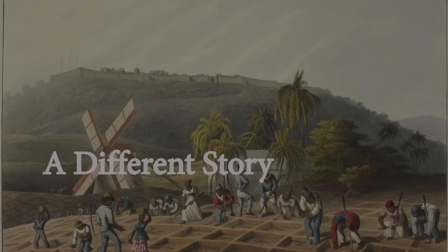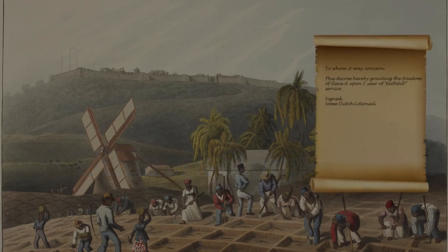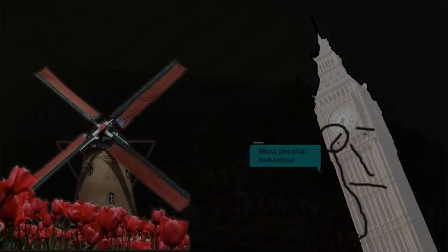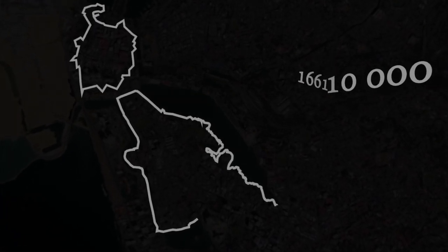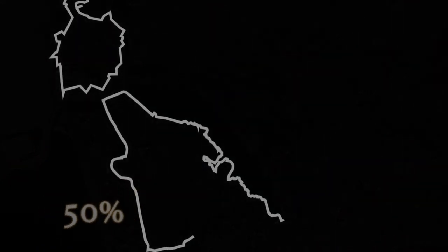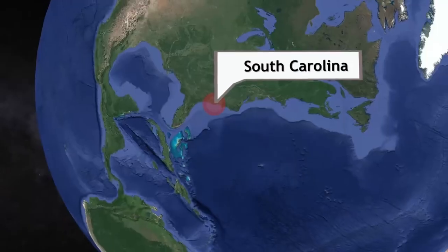We do know that the bonded slaves in Colombo had a much different life compared to those in the Cape or the Caribbean. A segment of slaves was even provided a promise of freedom after one year of faithful service — unusual for the time — and the Dutch would come to regret it later when they faced severe slave shortages. As many as 10,000 slaves were put to work by 1661, and slaves constituted more than half of the population in Colombo, clearly depicting the dependency on slave labor. This high proportion could be compared to the situation in 18th century Cape or South Carolina.